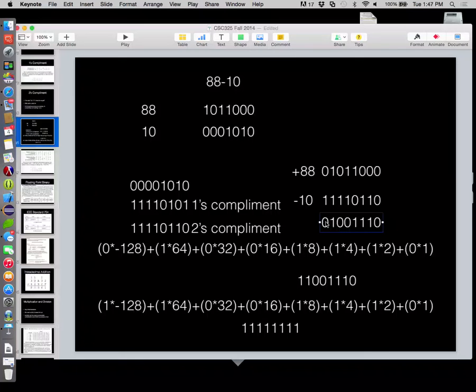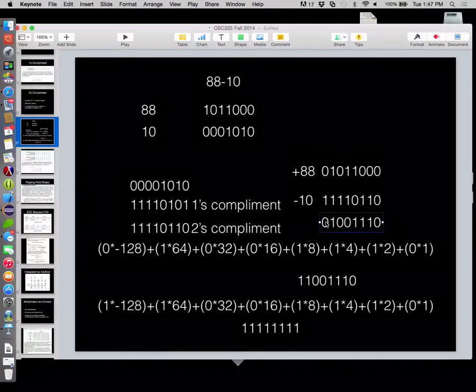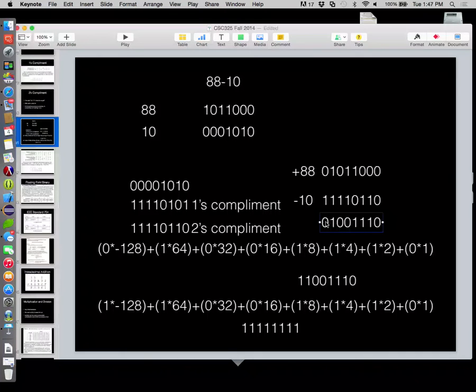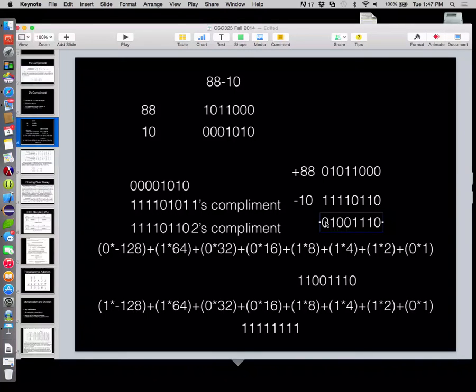Can we ever have a negative number if you have a 0 on the front? Never, in signed 2's complement. Something else we might look at deals with decimal point values and how they're stored for fast multiplication.